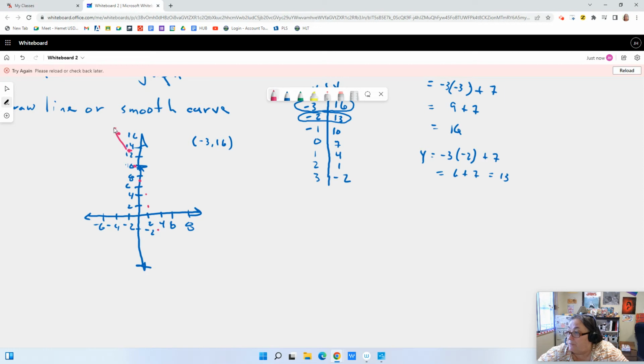And if it was a perfect world, then I didn't hand draw this, but most of you are used to my ugly graphs because you had me last year. So you know I can't draw a straight line to save my life. But you get the idea, right, of this graph, and it's just plotting points. But can you see any problems with trying to graph this way? Can you see why it wouldn't be the ideal situation for graphing?